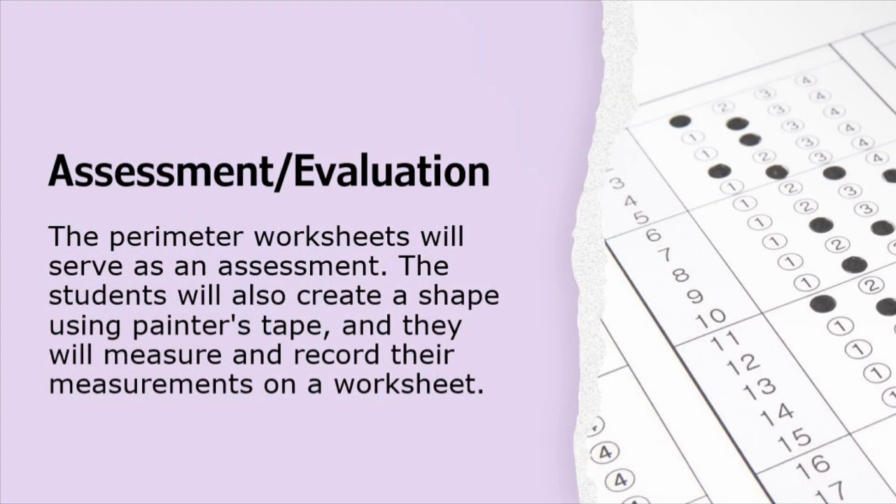For the assessment, we will be using the perimeter worksheet. We are going to be aware that not every number is going to be the same, and we just want them to be very close. It really depends on how the student is manipulating the Cheez-Its and how they're placing them on the paper and on the shapes. So everyone's answers will not be the same, but they should be very close.